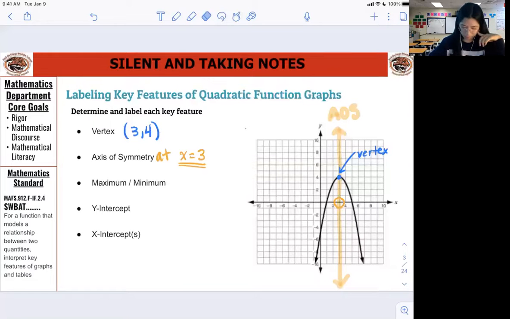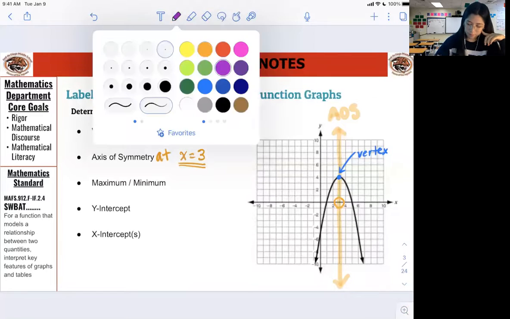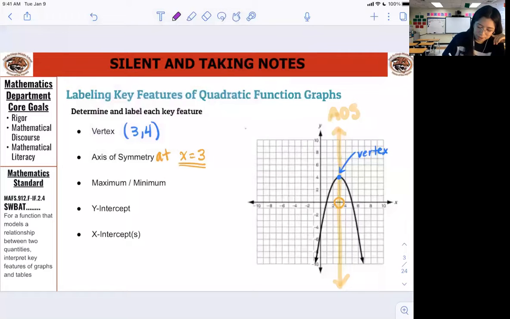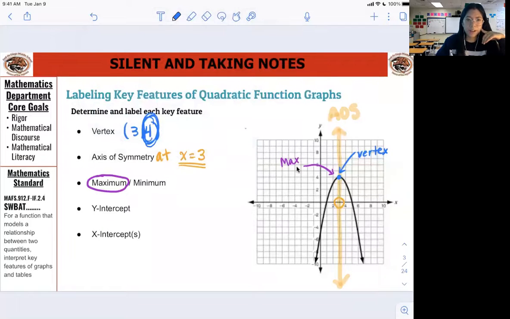It's the maximum. It is at 4. Good, +4. It's a maximum. It's a tippity top, not tippity bottom. It's the same place as the vertex, but when you give me your answer, now you're just telling me the y value. So if you're not sure what the y value is, you can look at the vertex itself right here, the 4. That's where the maximum is located. So the maximum is at y equals 4.